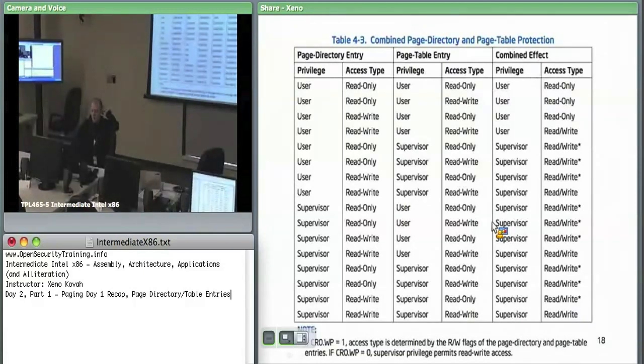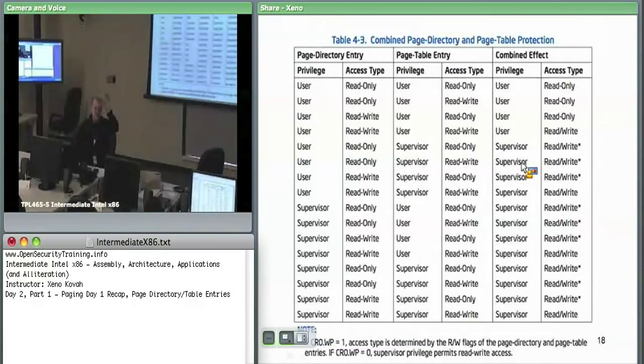Yes, based on this column where it says supervisor. Well, it's not if anyone says it's supervisor, right? So you can see in this group of things, oh yeah, it is, okay. Yep, so if anyone ever has supervisor, whether it's page directory or page table, it always ends up mapping to a supervisor level page. Okay.